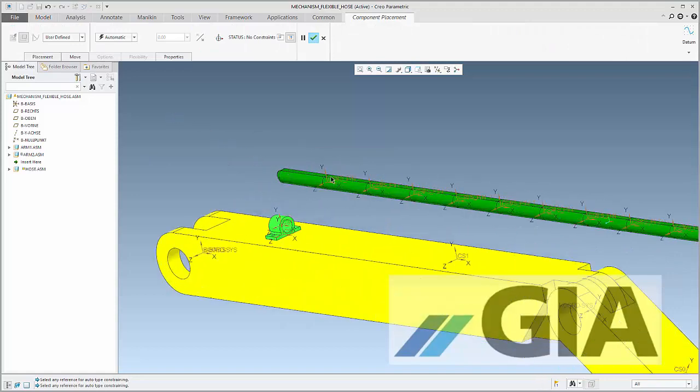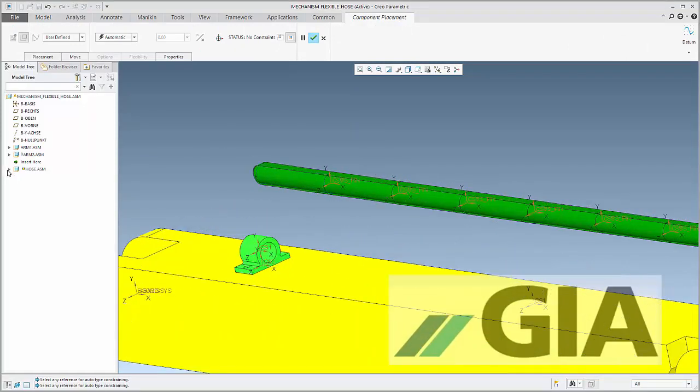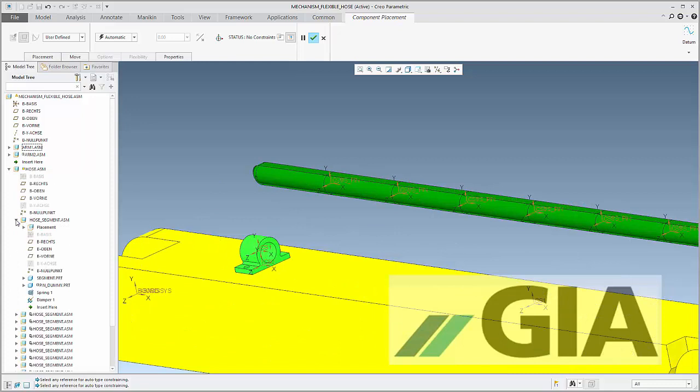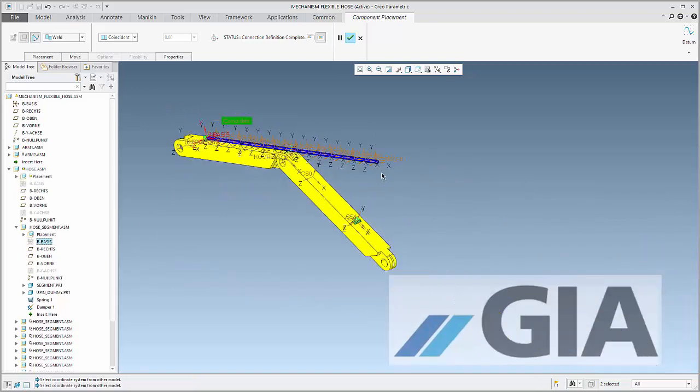Okay, in that area, I will take the basic coordinate system to that coordinate system here. Therefore I'm using again a weld joint of my mechanism. That guy to that guy here will be connected.